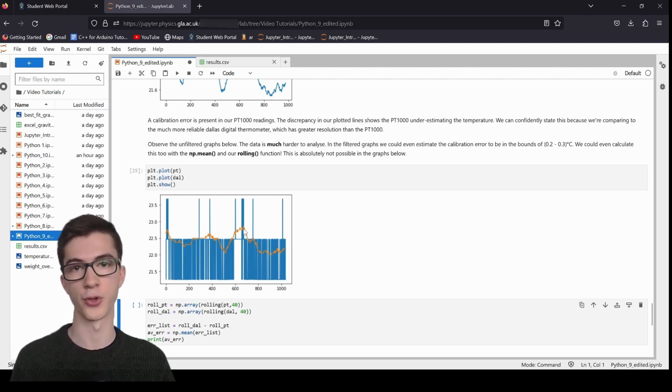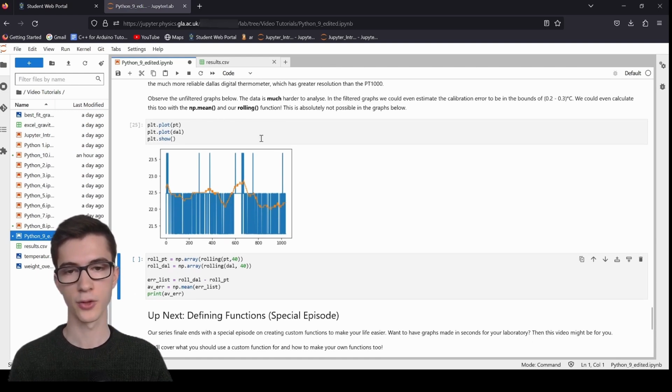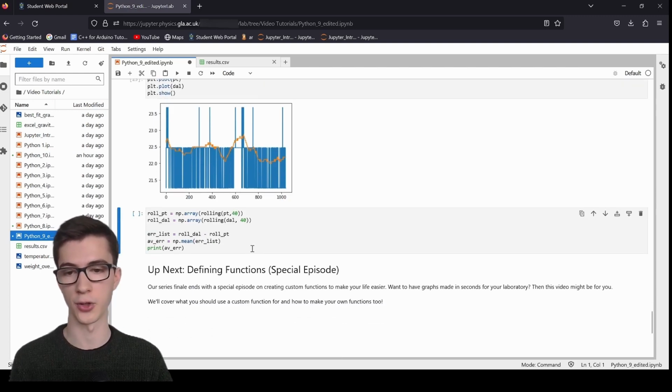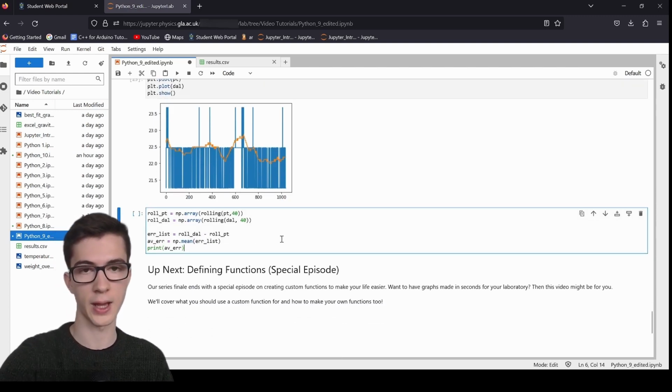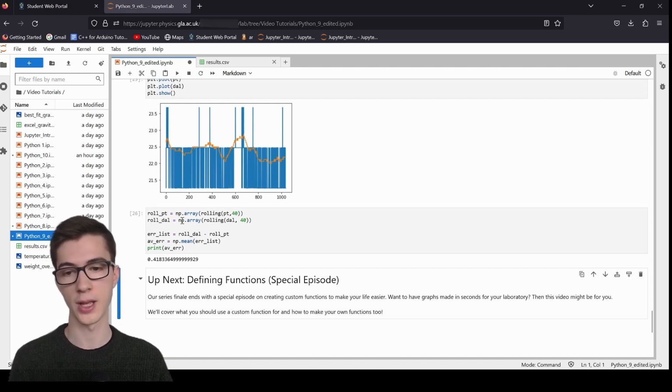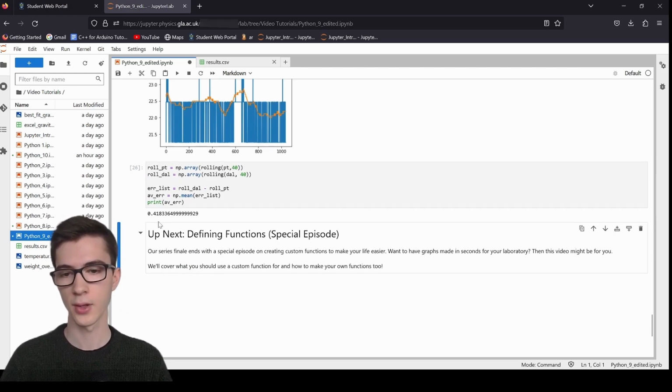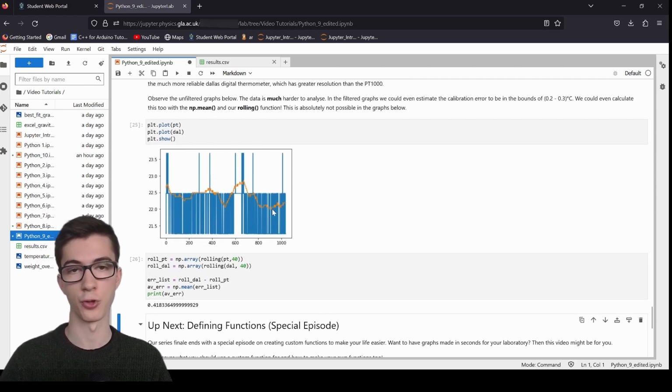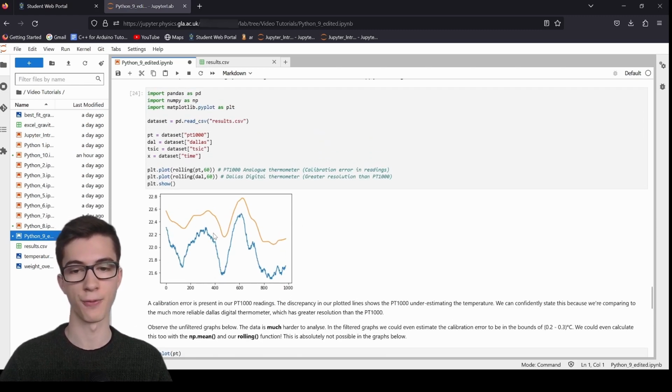That's why we use our filters, so we can analyze our data reliably. There's no way we would be able to do that with this graph here. And if we wanted to calculate the calibration error, we can actually do that here. It says it's about 0.4 as an average all the way through. So maybe if you raise it up by 0.4, on average, it would be about the same.